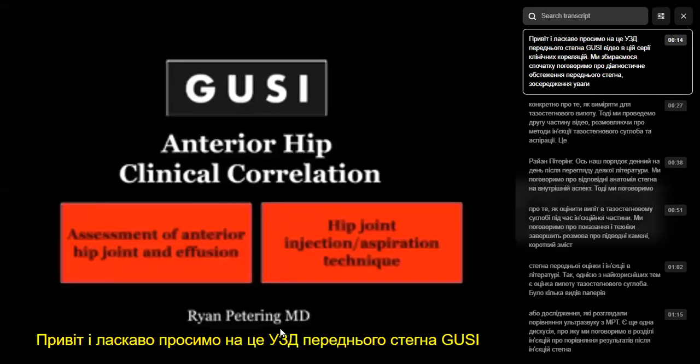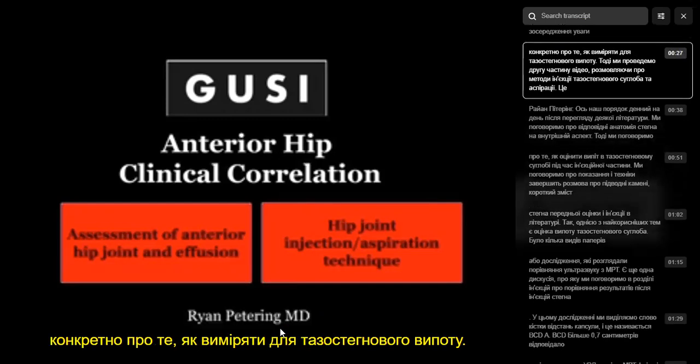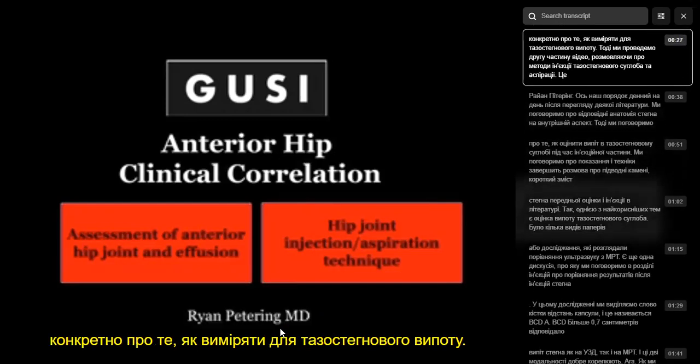Hello and welcome to this GUSI anterior hip ultrasound video. In this clinical correlation series, we're going to first talk about the diagnostic anterior hip exam, focusing specifically on how to measure for a hip effusion. Then we'll spend the second part of the video talking about hip joint injection and aspiration techniques.